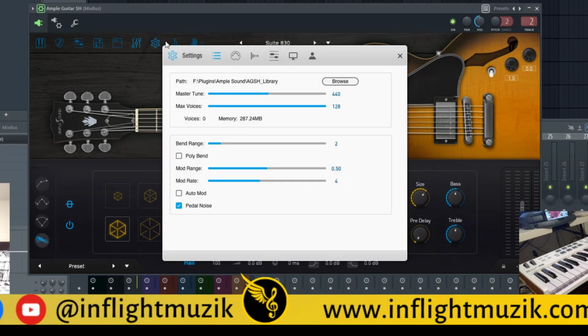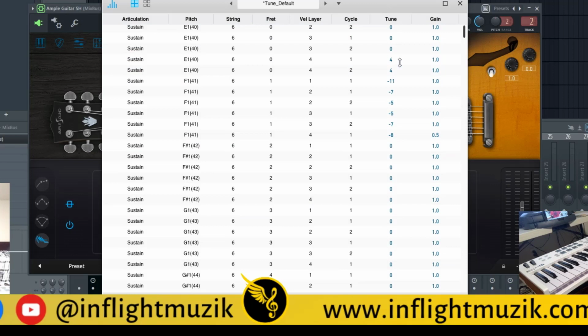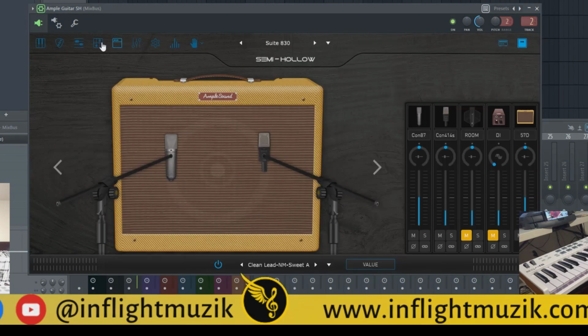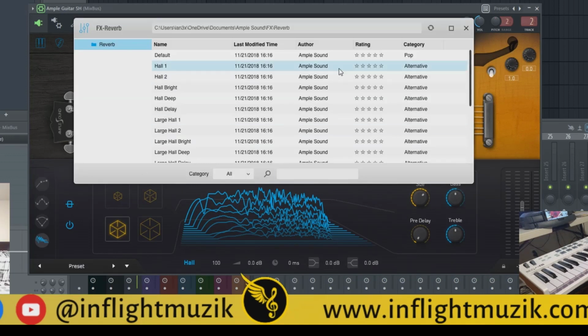Next, you have your settings. I'm not going to really get into that. I leave that completely alone. Next to that, you can actually change the individual notes here. So you could go in here and change the tuning, change the gain of specific notes, the velocity, and so forth. I forgot to mention that just like in the effects section with the amps and the cabinets and whatnot, you also have presets for the effects as well.